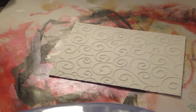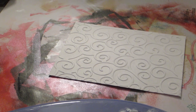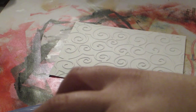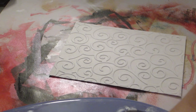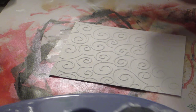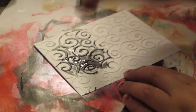And I'm going to take some black acrylic paint here. I'm using Shinies by Folk Art. And all I've got is a makeup sponge that I'm using. You could use Tim Holtz Distress paint daubers. You could use any kind of paint dauber like that. It doesn't matter what you use. And then all you're going to do is just get your paint on here.